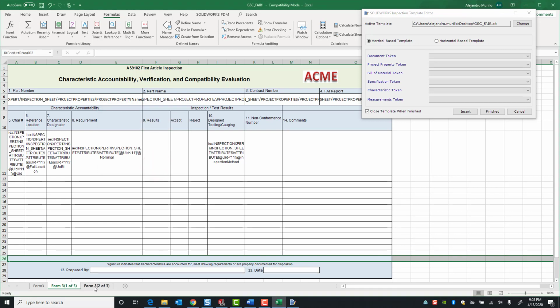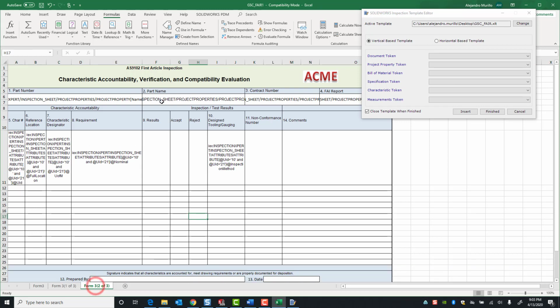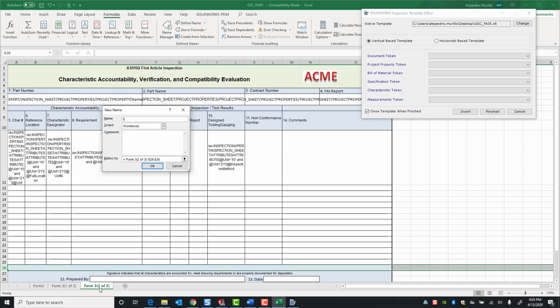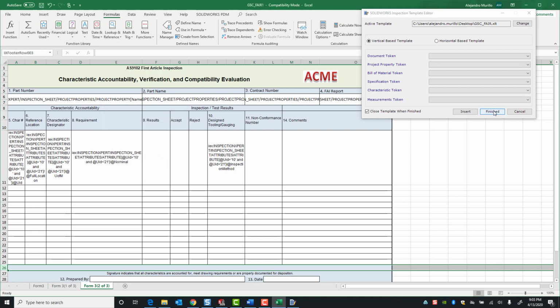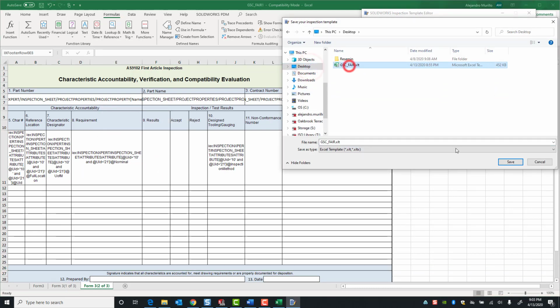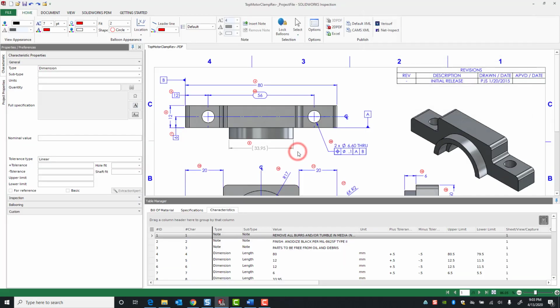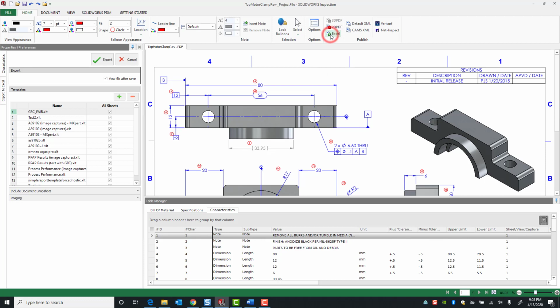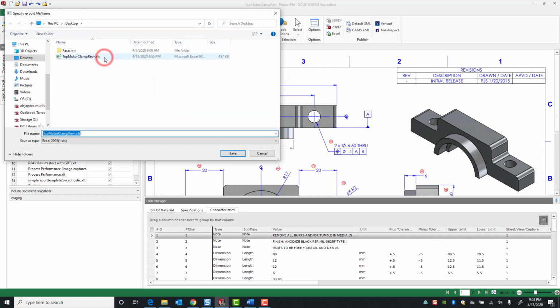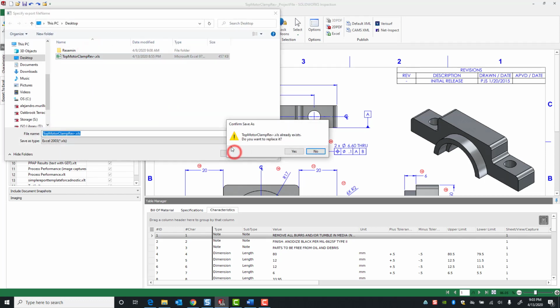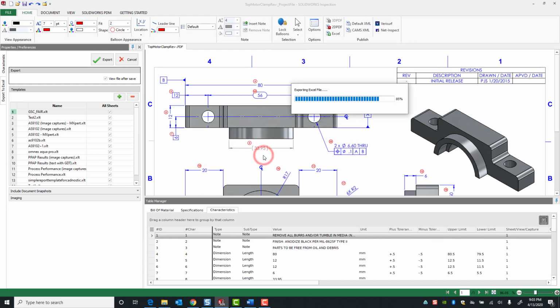And I'll do the same thing for Form 3. I'll pick the first row of my signature section, define name, IX_footer_row 003. Select OK. And we'll go ahead and save over our template. Let's go ahead and test this out once again. So I'll select my GSC FAIR template. I'll go ahead and export it out. I'll save over my old worksheet. And let's see the end result.